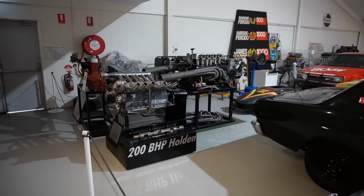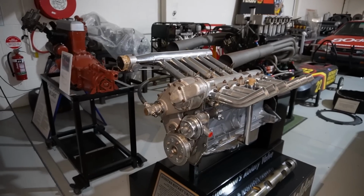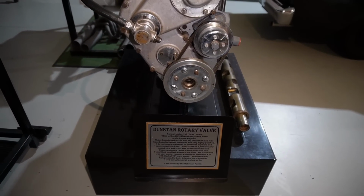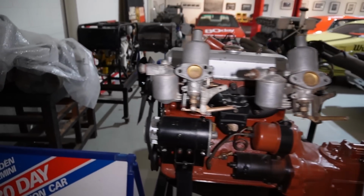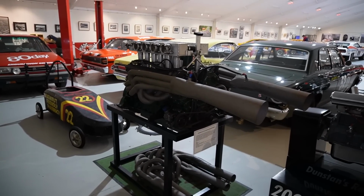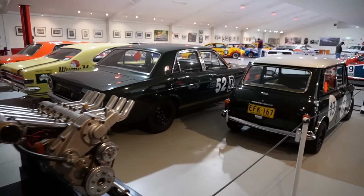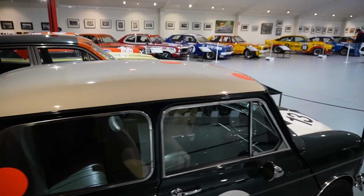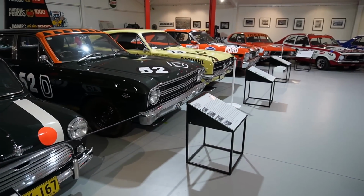There's some really cool stuff here that I really get a kick out of, just checking out some of the innovation from these early days, some of the early race car stuff. I think last time I was here there was a bigger, more set up display of those items, but like I say, it changes all the time, and it's nice to be able to come along and see all these different old touring cars.